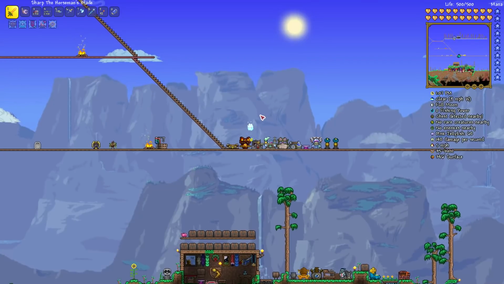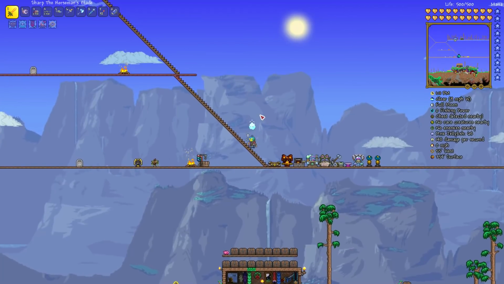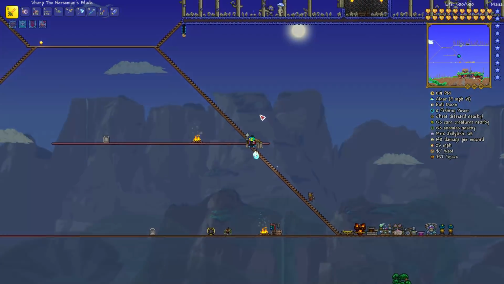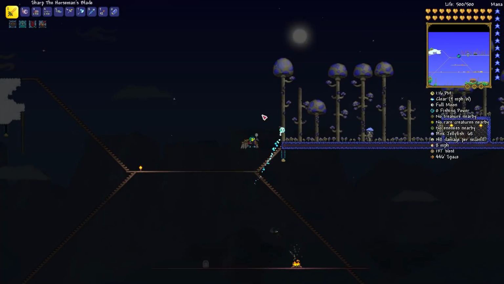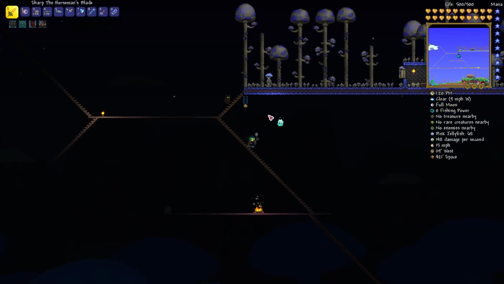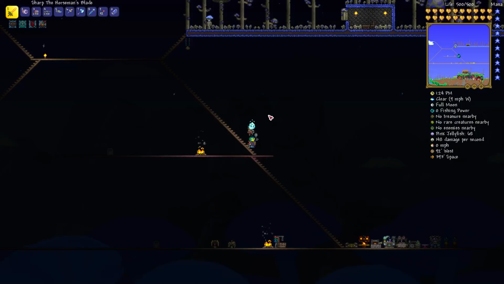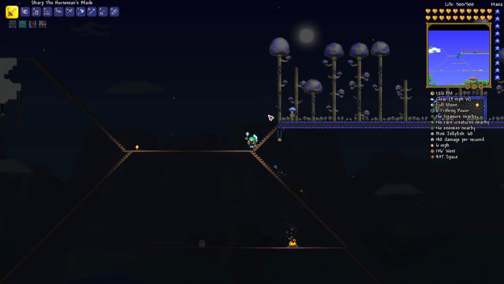Hey there, people. So today I'm going to be covering Duke Fishron, everything you need to summon him, fight him, etc. So first of all, I'm going to show you how to get your Truffle Worm. The Truffle Worm is the creature that you need to summon Duke Fishron. So first of all, the Truffle Worm will only spawn in underground mushroom biomes.